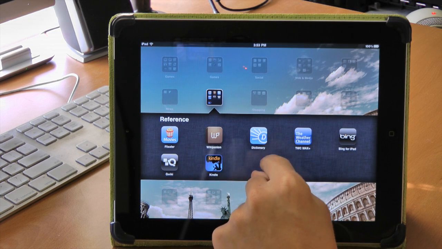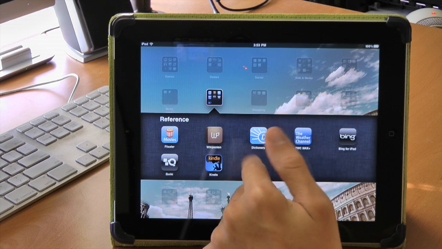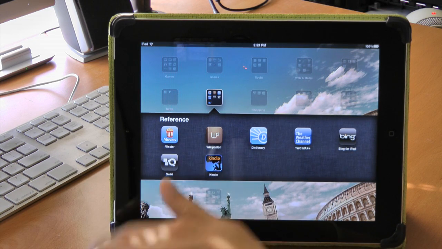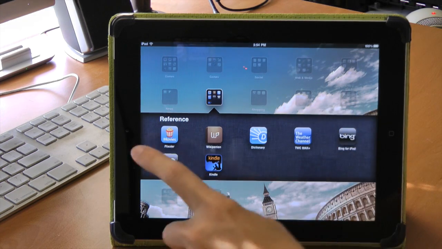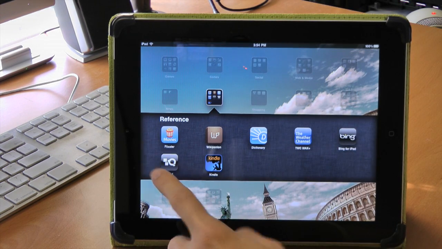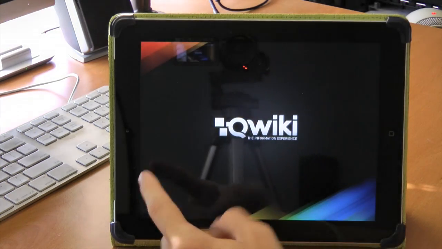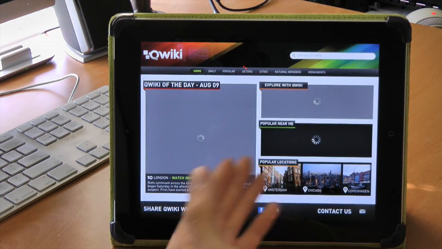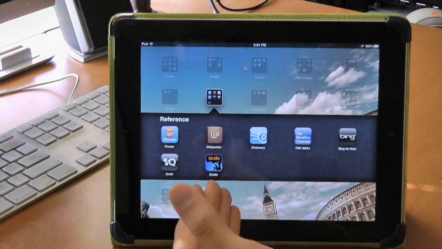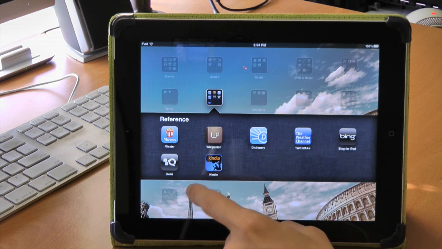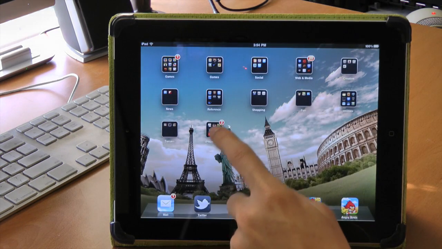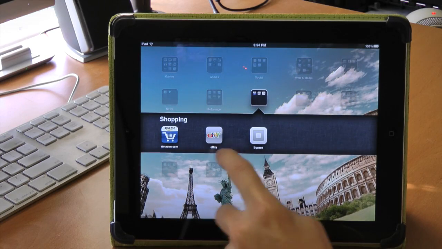Wikipanion is great for Wikipedia. Dictionary, which I actually use very often because I'm a dictionary freak. Yes, laugh at me if you will, I don't care. The Weather Channel, that's pretty self-explanatory. Bing for iPad, which is really good. Quickie, I should say. It's kind of like Wikipedia, but it gives you information very quickly, and it shows you graphics along the way, photos, which is actually really, really cool. It's actually a really nice app. And finally, Kindle. Shopping, we have Amazon, eBay, and Square.